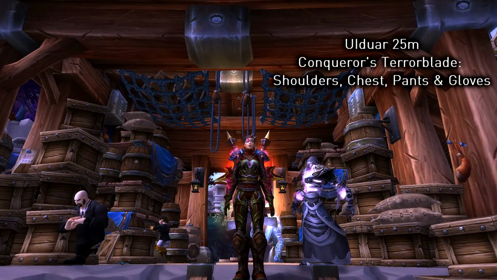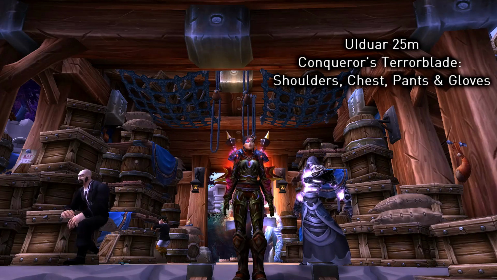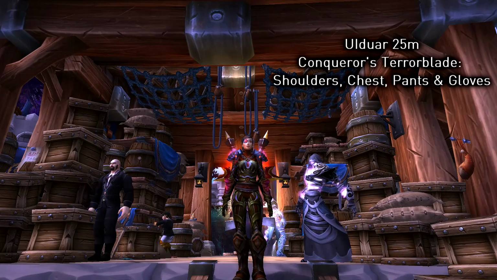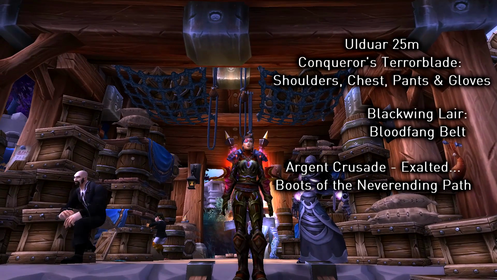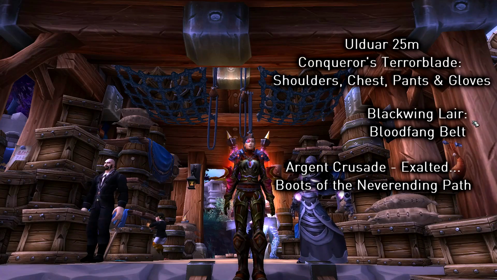The final Transmog on our list is Conqueror's Terrorblade Pants, Chest, Gloves and Shoulders, with Boots of the Never-Ending Path and Bloodfang Belt. The Bloodfang Belt is obtained from Blackwing Lair, while these Boots of the Never-Ending Path require you to get exalted with the Argent Crusade, which is a Wrath of the Lich King faction, which is kind of a pain in the ass.